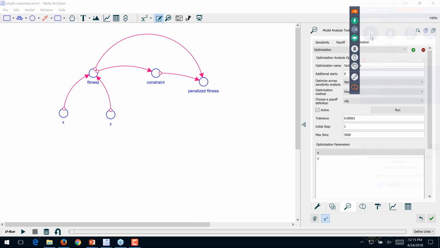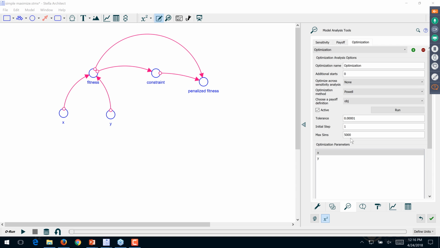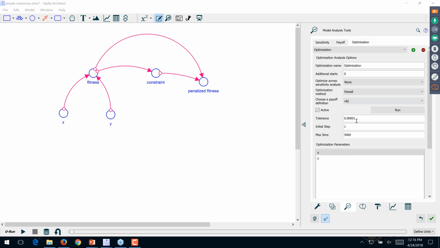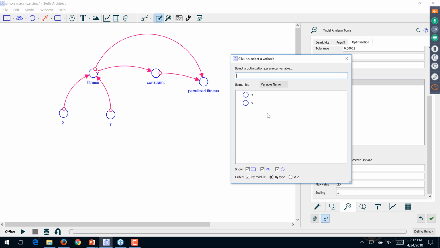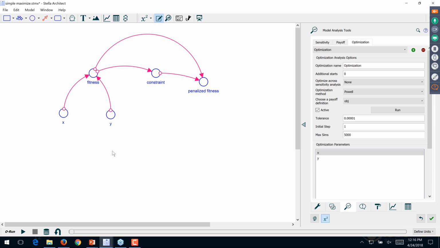So these are default parameters we don't have to mess with, and we have to set up our optimization parameters. In this case, we have x going from 0 to 20 and y going from 0 to 20 also. I'm not showing you the mechanics of that. We went over that in depth in the last one. But basically, I just hit the plus sign, and I pick the variable. They're both on here already, and I say what the range will be. Okay? So I can run that either by clicking run here, or I can hit O run over here, which is what I more typically do.